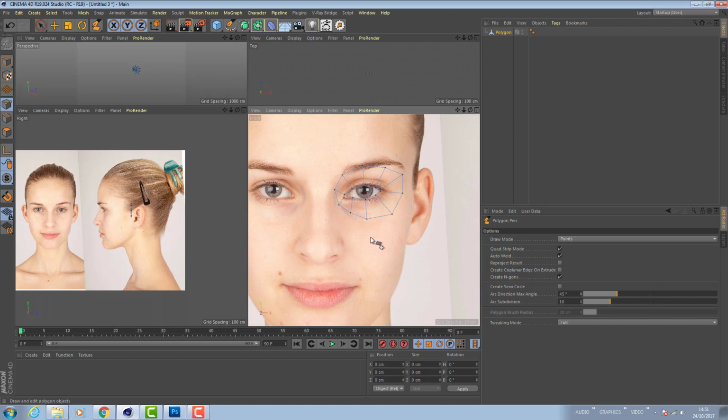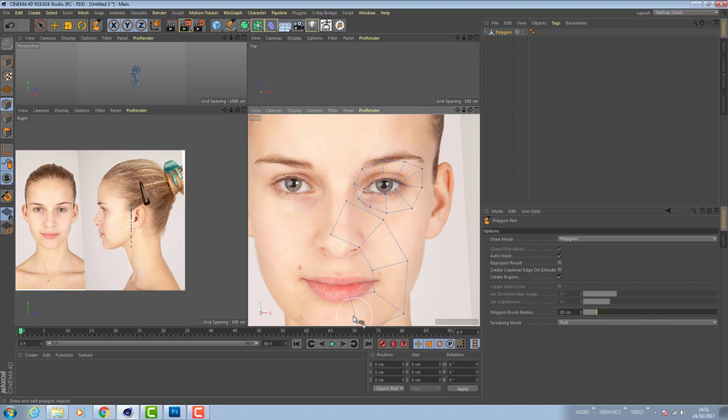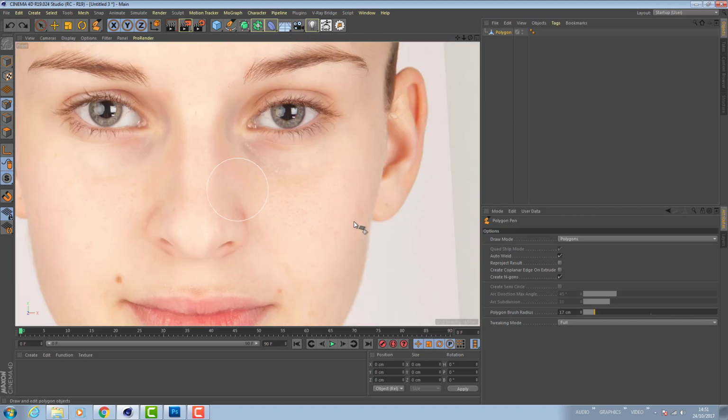And then what I'll do is press the escape key and start a brand new strip. Now with this brand new strip, you can go into the polygon mode and then just simply start to create them around like that. But if you do that, you need to be aware that the size of the brush is going to determine how many polygons are going to be in that strip. But it's certainly a quick way to get some of these down, and it's a nice way to get all of them quads and evenly spaced. But as I said, you need to make sure that you've got the right size.